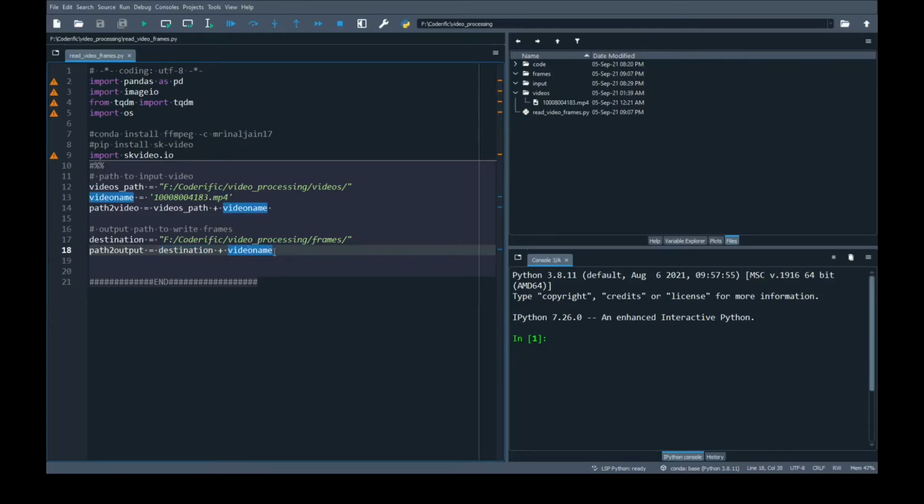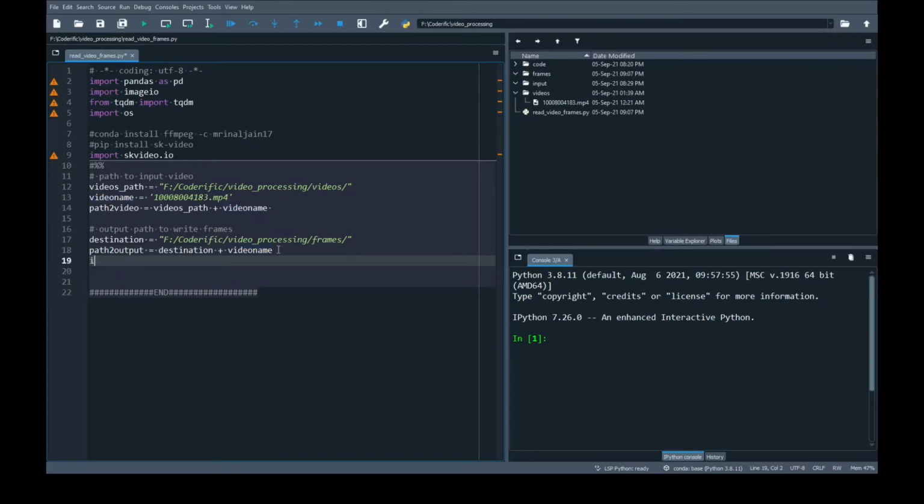Because I want to create a directory that will have the same name as the video, so that if I am going to process multiple videos, my frames are not messed up. So for each video it will create a directory. So I have created my path to the output destination.